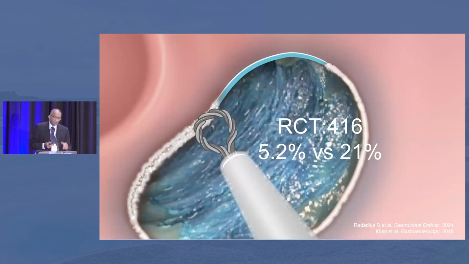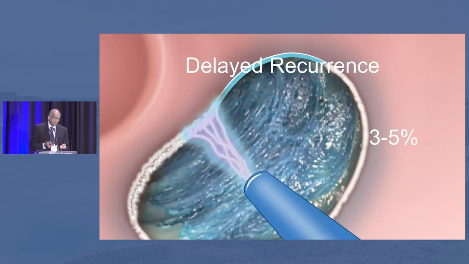The next one is, in the last 10 years, we have learned that snare tip soft coagulation of the edge reduces the risk of recurrence, and this is something we should all be using. In my own practice, for the last 15 years, I've used only APC, and with APC, the recurrence rate is also very low, around 3 to 4%. The advantage of APC that I find is sometimes the snare tip is not easy to control, but with an APC, you can still deliver a very good ablation.